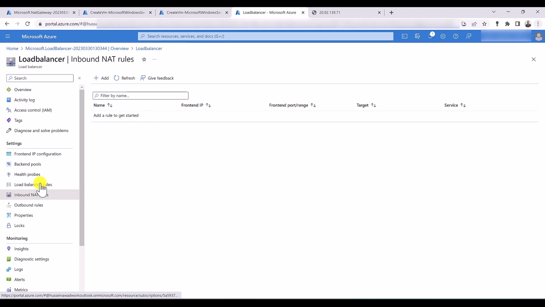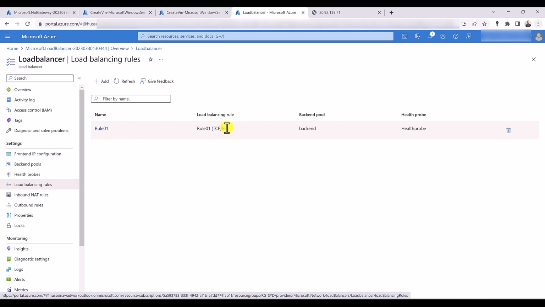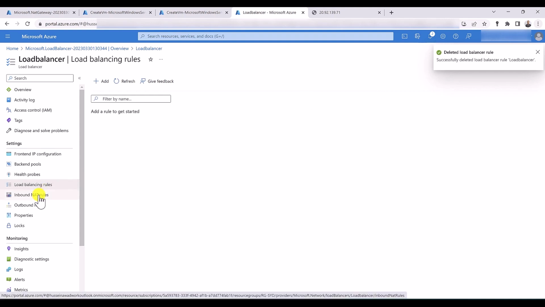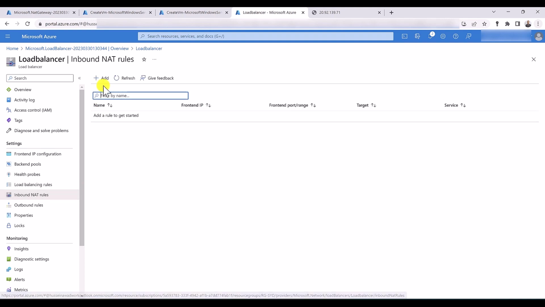So if I'm gonna go a step back, as we are creating the load balancer, we have already created a rule on port 80 for these VMs, and we cannot have duplicate rules on these ports. So what I'm going to do now is to delete this rule to allow us to add inbound NAT rules for specific VMs. However, if you want to have both, you just need to go to the VM and allow multiple ports, allow the VM to listen to multiple ports to accept the traffic coming from the load balancer. However, we are not going to do that. It's not the main scope of this video.